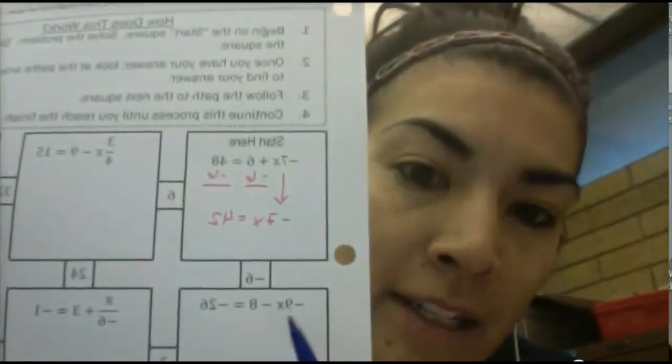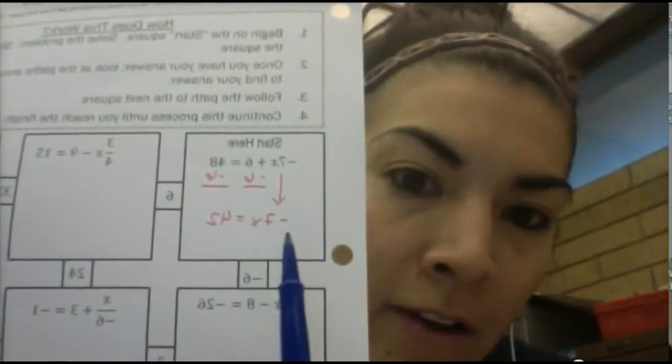Right? But I'm not done yet. So even though I have gotten rid of my constant, now I need to solve it, right? There's no other variables to combine, so now I'm going to solve. I'm going to divide this by negative 7, because the reverse of multiplication is division. So if I divide both sides by negative 7, because what you do to one side, you do to the other, x is equal to negative 6.